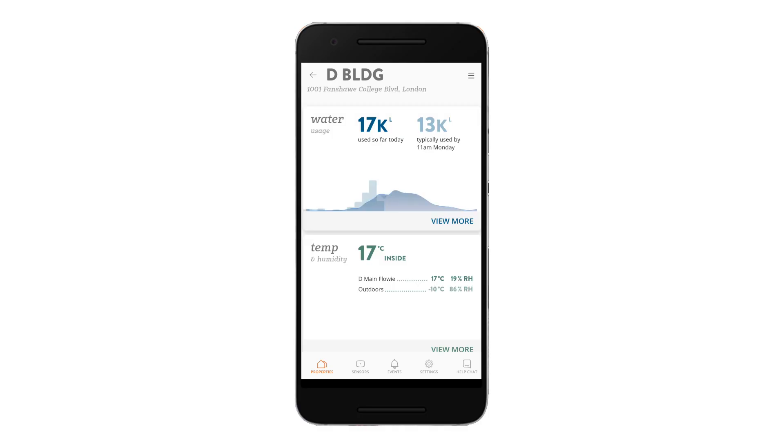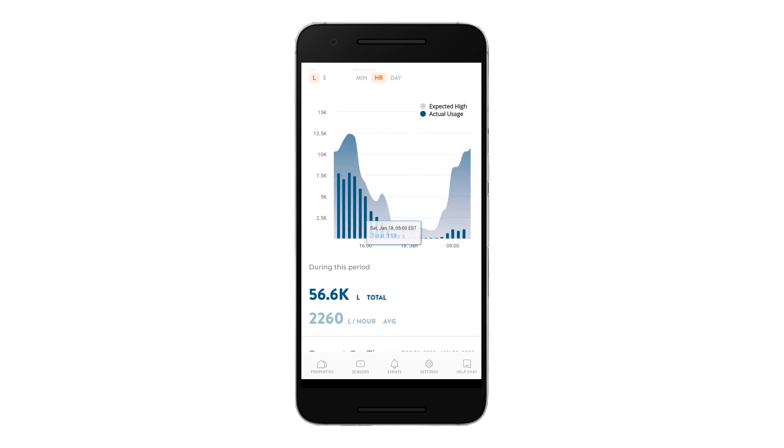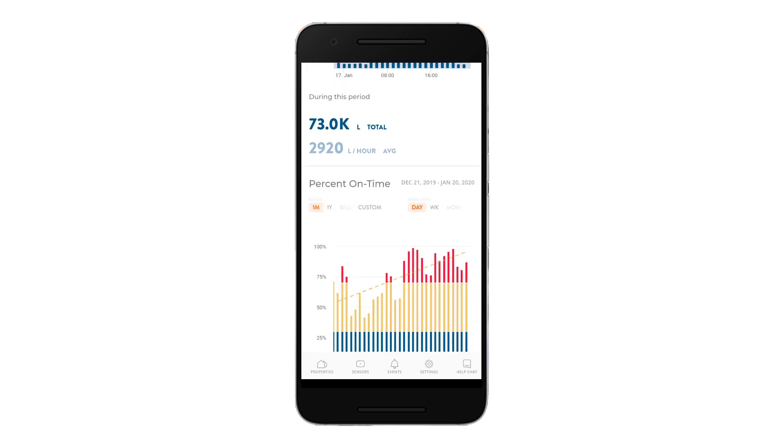People like me in my position think about greenhouse gas emissions a lot. But many people don't associate water as a contributor to greenhouse gas emissions. It actually is. Whenever I tell people how we manage our water, I just pull up my phone and show them what we are using now. And they naturally ask: how are you able to look at this and get this instantly and do all the analysis?